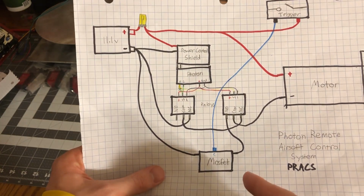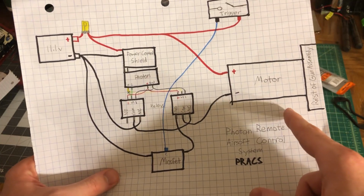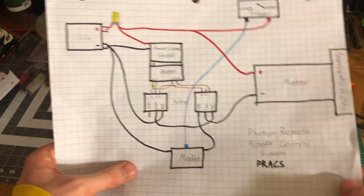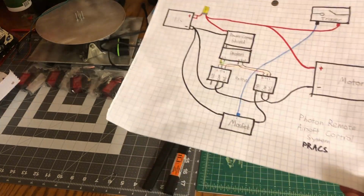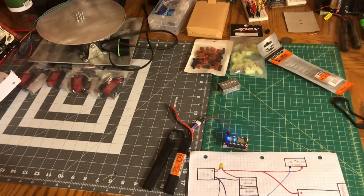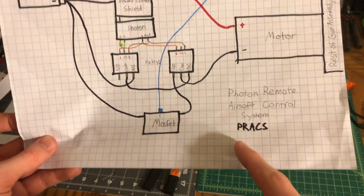And if I add a motor controller, then that will allow me to control the rate of fire of my gun, as well as some burst fire and that sort of thing. So that's my idea for this. I was going to call it the Photon Remote Airsoft Control System, or PRAX.